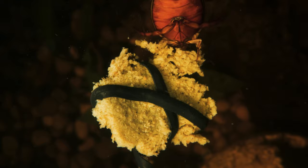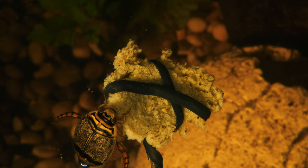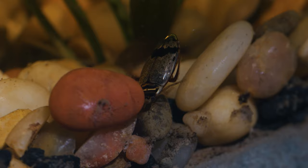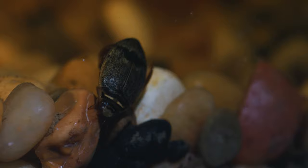Thermonectus diving beetles are known for their ability to tolerate extreme temperatures — they can survive in scorching hot springs or frigid mountain streams, showcasing their adaptability. Rontus diving beetles are known for their unique hunting strategy: they utilize an air bubble trapped beneath their wing covers, which acts as a temporary oxygen supply, allowing them to stay submerged for extended periods. They have specialized air chambers beneath their wings enabling them to extract oxygen from the water. They use their middle and hind legs as powerful paddles, and their streamlined body shape combined with the ability to release air bubbles helps reduce drag and increase their efficiency as underwater hunters.